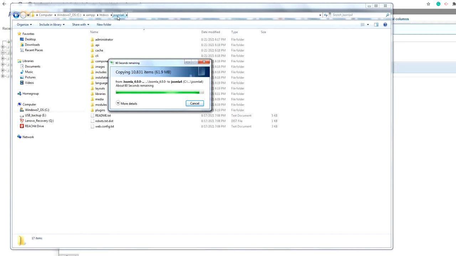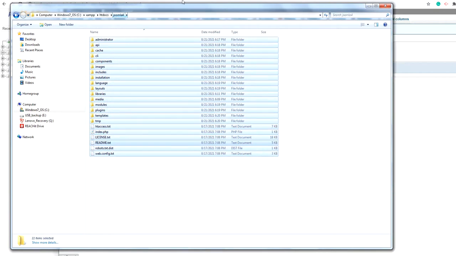Sixty more seconds. Looks like 5 minutes more. But oh no, now it's 30 seconds. We're almost finished copying all the files in the Joomla folder. Now 10 seconds more. 5 seconds. Ah, now it's done. So we have this folder right now.